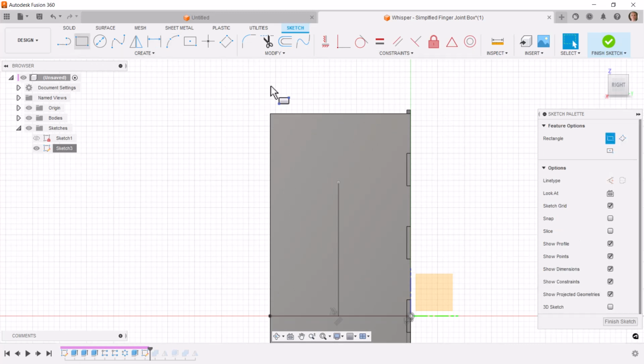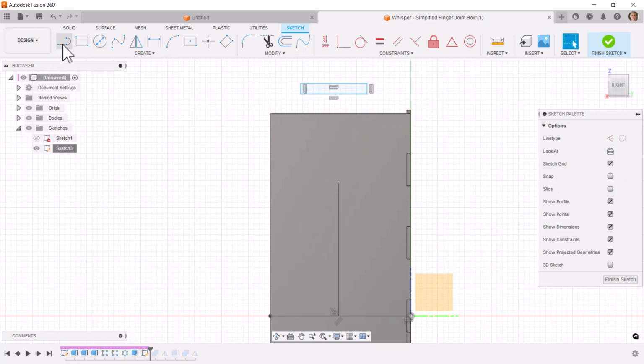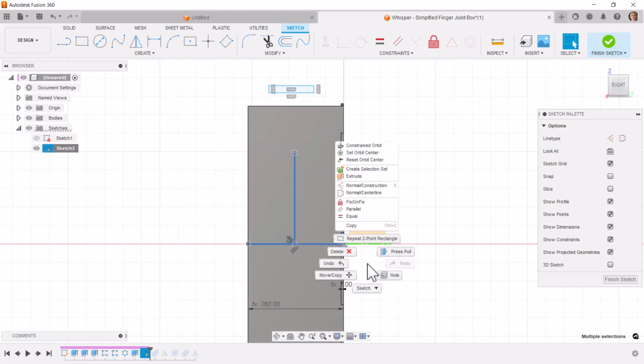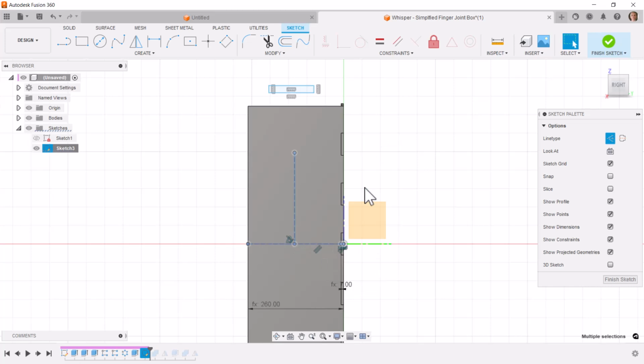I'm then going to draw a rectangle out here in space. Now I wanted to use just a single line and do a thin feature, but when I tried to do that, I couldn't get it to work correctly. I don't have to do this, but I'm going to change these lines to constructions. So I'll select those, right click and change those to constructions. I'm going to do a midpoint between this line and the end of this line.